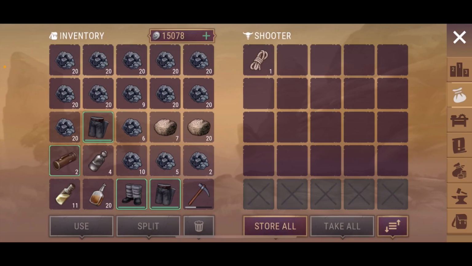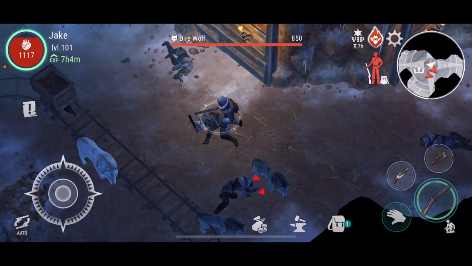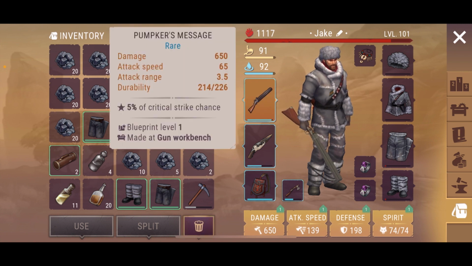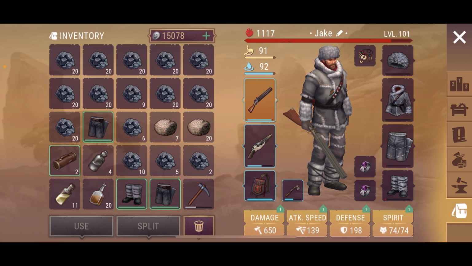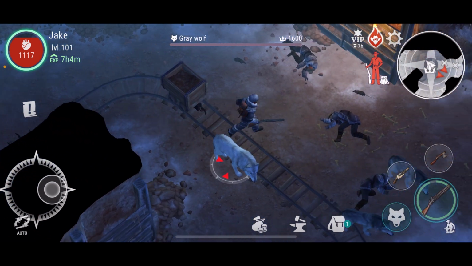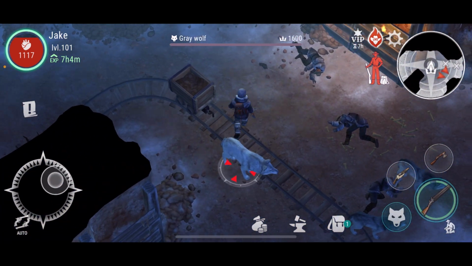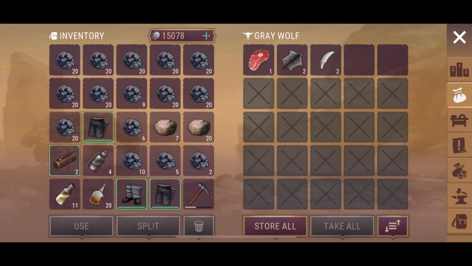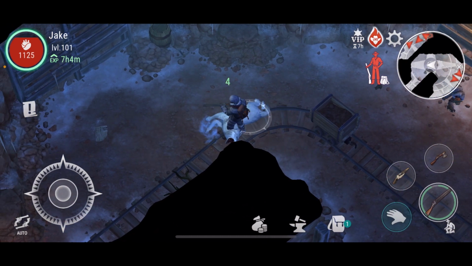So this Pumpker is slightly slower than the normal shotgun, which is 65. But you can't really tell a lot of difference between 65 and 80. But if it's compared to the Curiosity, alright, let's compare the speed here. So this is the speed. There you go. Now you actually feel that.